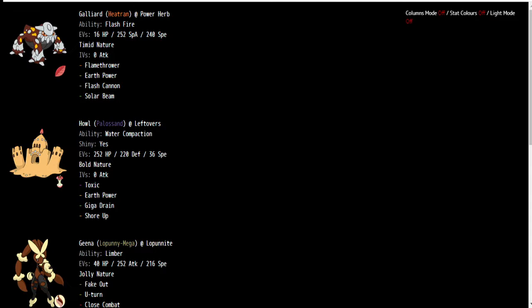And this week, we are bringing the Heatran again. We haven't brought it in several weeks. But this week, we're bringing something a little bit different. I think he could probably try to use the Gastrodon to wall us. So we are bringing Power Herb Solar Beam this week. We are max special attack, 240 speed. That speed allows us to outspeed Mega Heracross if it's Jolly. The 16 HP is just leftover EVs.